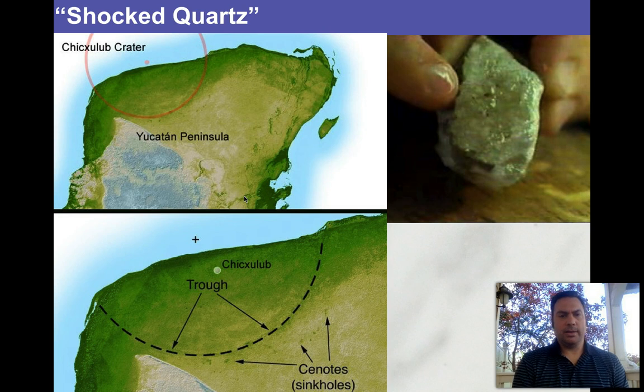Another place where we find stishovite is Chicxulub Crater. Chicxulub Crater is actually a crater that we cannot see. We can see it using geophysical methods, which I haven't taught you yet. And hopefully we'll have time in the class to be able to do it. But here we see Chicxulub Crater in the Yucatan Peninsula of Mexico. And in that crater, sure enough, we find the edge of the crater in a trough. We can actually see this using geophysical means. And when we looked around here, sure enough, we find stishovite. This is a block of stishovite right here.